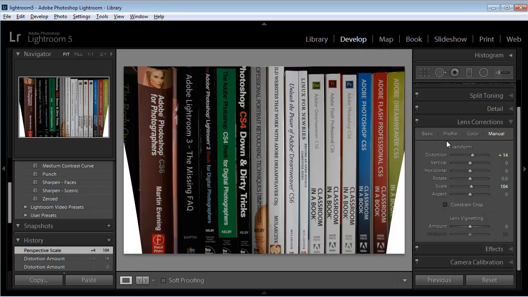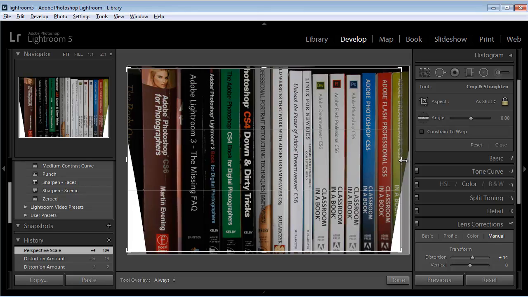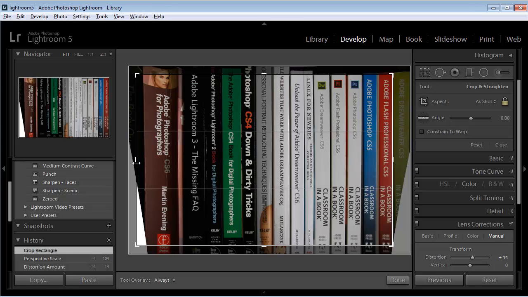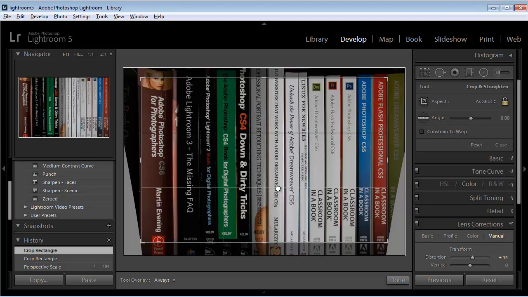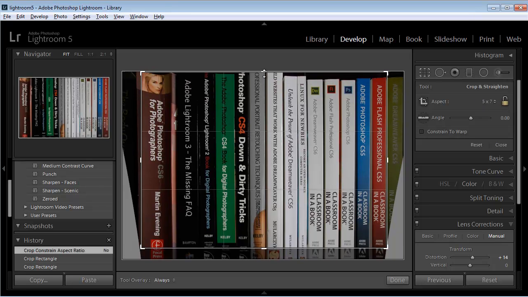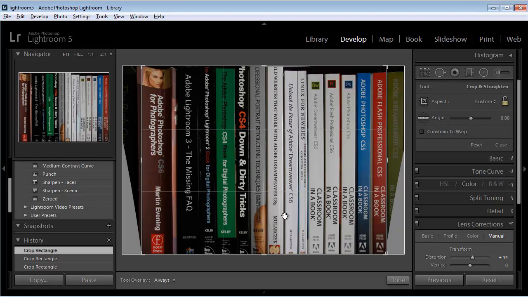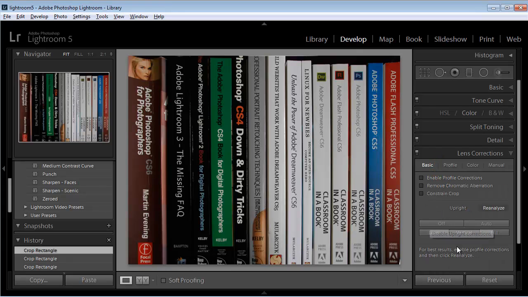Okay, and then finally I'll go to the crop tool. In this case, I will just crop it a bit, maybe here and here. It's keeping the aspect ratio because I've got the aspect ratio locked. Okay, but that's fine. I can always unlock it, and I can crop it to any width and height. This looks good, and I'll just crop that. And that's the upright now in Lightroom 5, the new upright feature.